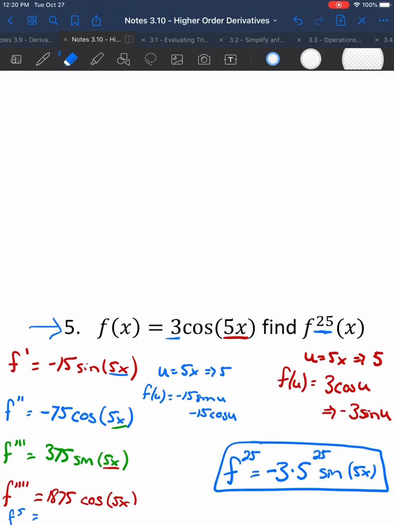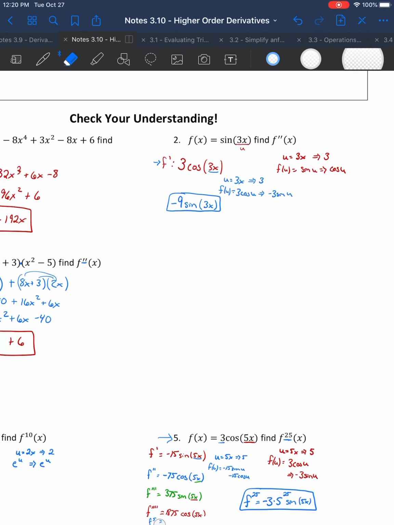So give your homework a try. If you have questions, please feel free to email me. I know some of you say that you'll email me, but then you never do. So I just continue to ask. Please email me if you get stuck. Like I said, this is the last lesson for this unit. You have this homework assignment. There's a review posted. A key will be coming up shortly. And then within the next day or so, I will be sending out a test.